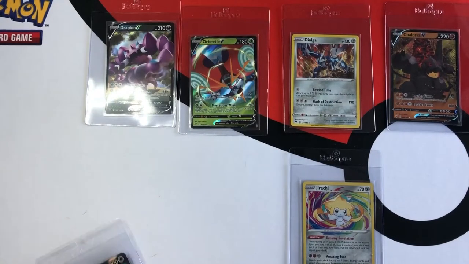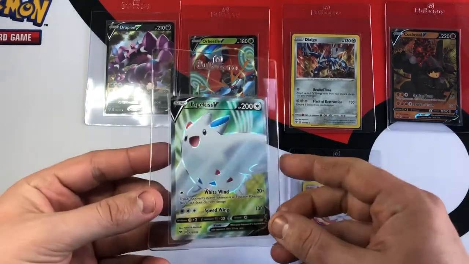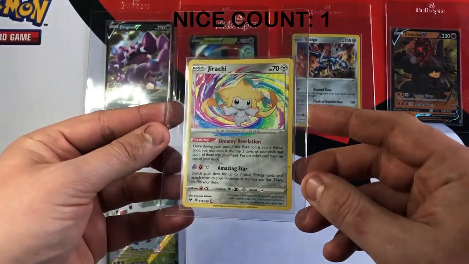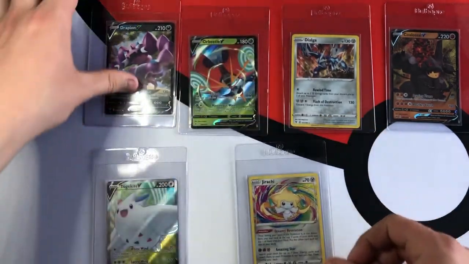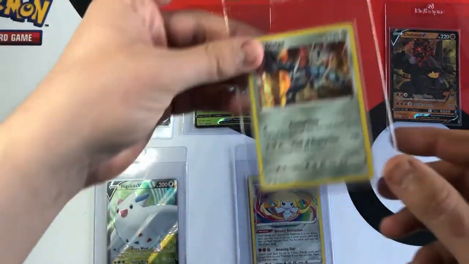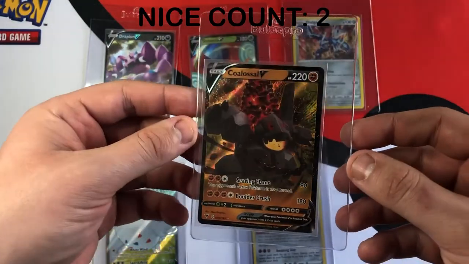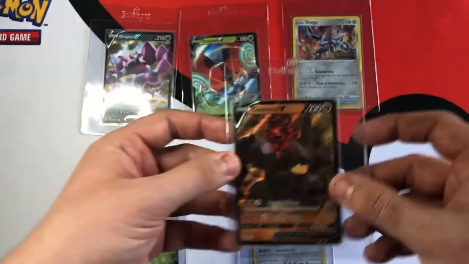Right, so that is it for the Blue Voltage Booster Box. Obviously, it didn't manage to get the Rainbow Pikachu. We've got some very, very nice cards. Okay. Jirachi, Amazing Rare, that's two of them in one box. Really, really incredible cards. Let's see, Dialga, Holo. Really nice cards, and like you said, last week's video we managed to get a Colossal V, but that was the full art one, so it's nice that we've got both types.